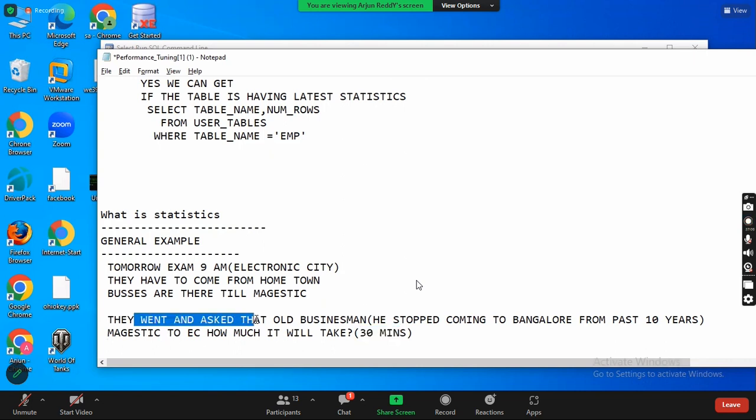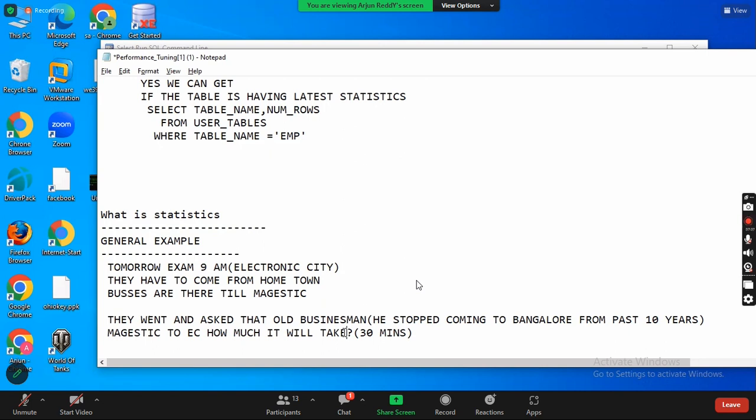Based upon this one, these people prepare the plan. Oh, if we start at 12 o'clock here, we'll reach the Majestic by 8 o'clock. 20 minutes we'll get ready. We'll catch the bus. 8:50 we'll reach there. 10 minutes we'll have buffer. That's the plan they did. By listening to which one? 30 minutes. Why did they say 30 minutes? He doesn't want to misguide them. But as per me, 30 minutes only because he is having information of which one? 10 years before.